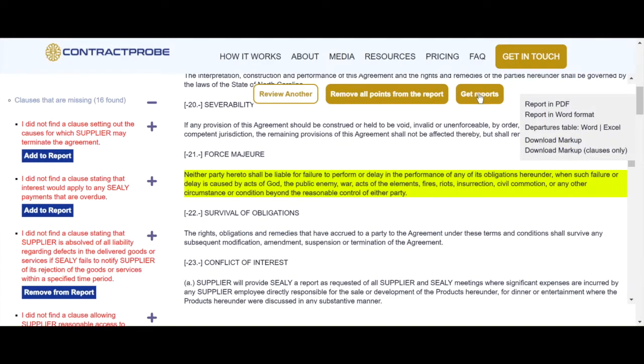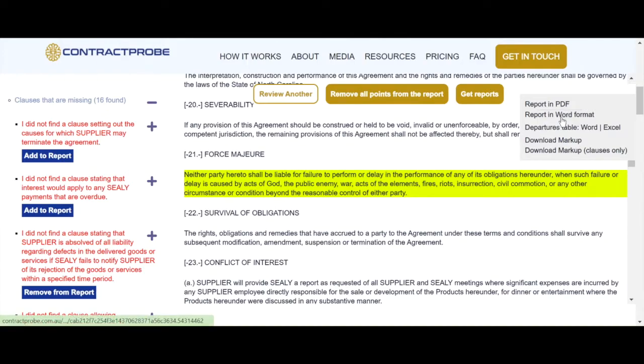So I've chosen that over here, and you can see that there are a variety of reports available to you. The first, taking them in order, and then I'll drill down on the ones which are most likely to be relevant to you. The first is that the report can be provided to you in PDF format, so that all the information that ContractProbe has prepared for you and presented on the screen can be given to you in PDF format, so you can download it and have a permanent copy of the report for future reference when people find that useful for archival purposes and other reasons.